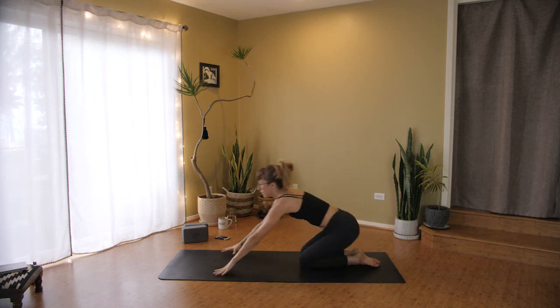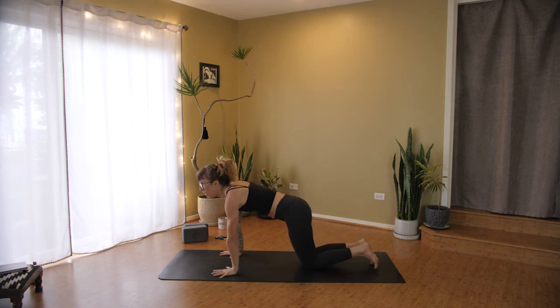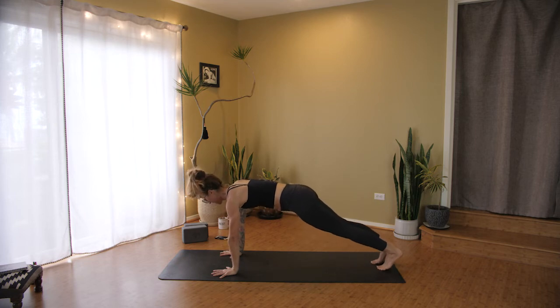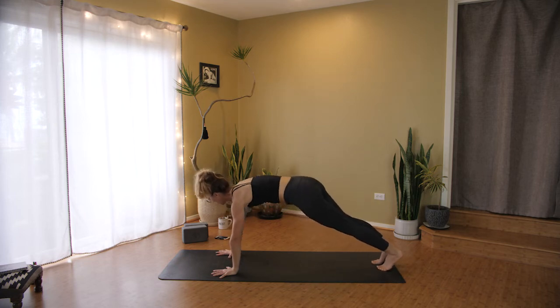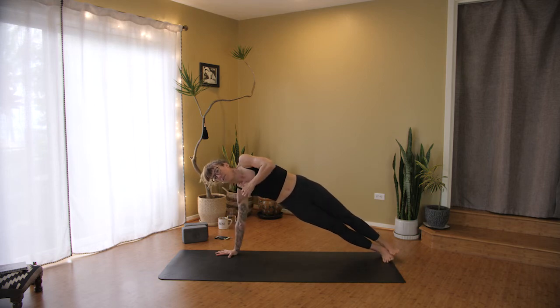Okay, let's come on up. Okay, so we'll take a plank pose, so preparing for that shoulders over wrists. Tone the belly, lift your knees. So now we're going to roll over. We did a forearm plank earlier. We're going to roll over for a full side plank.